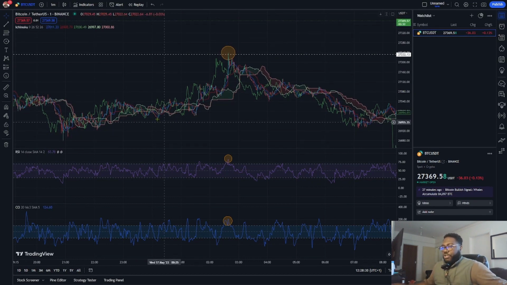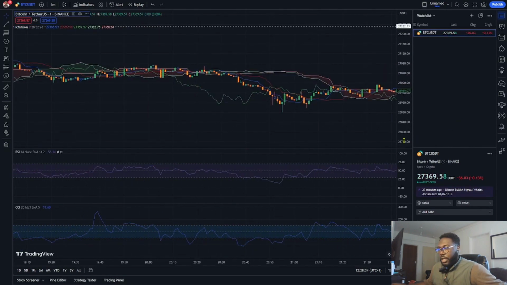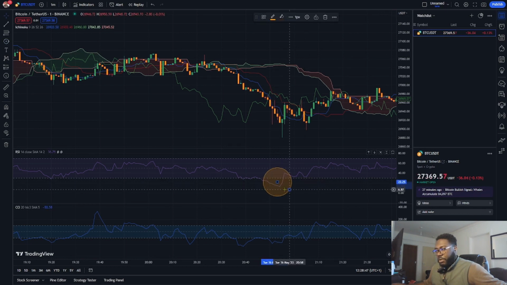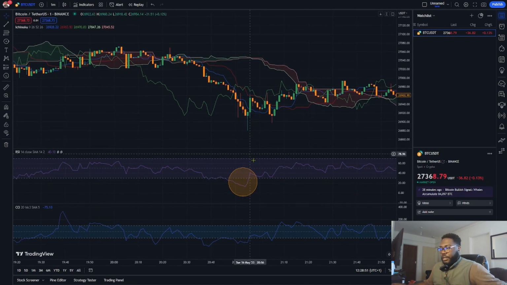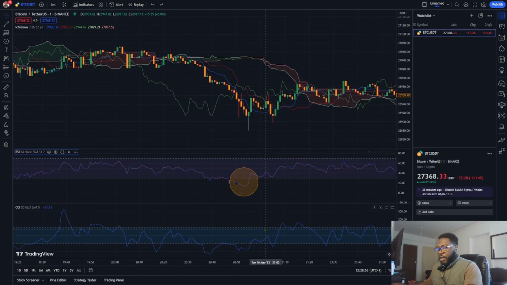If we were looking for a buy entry, what we would look for is price being lower than 30 on the RSI. So we've got 30 down here. As you can see, it was lower than 30, and it was below negative 100 on the CCI.